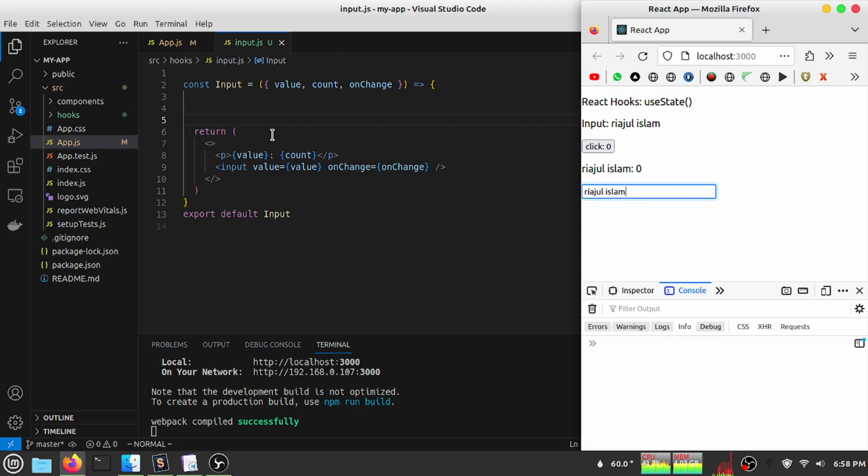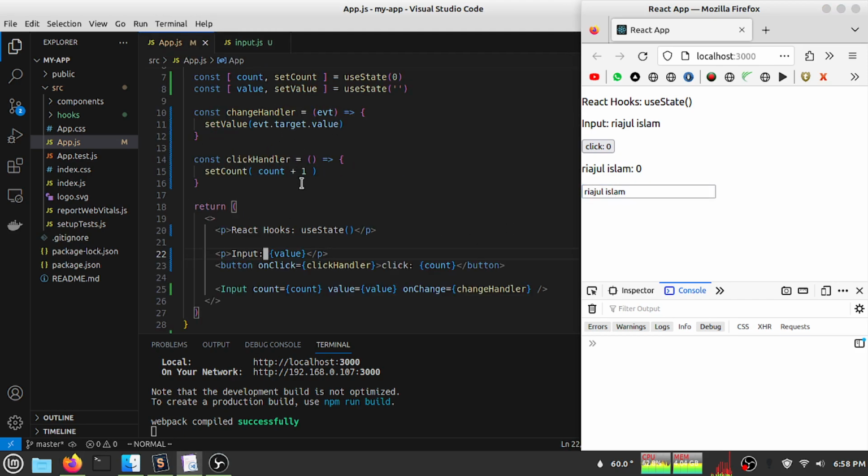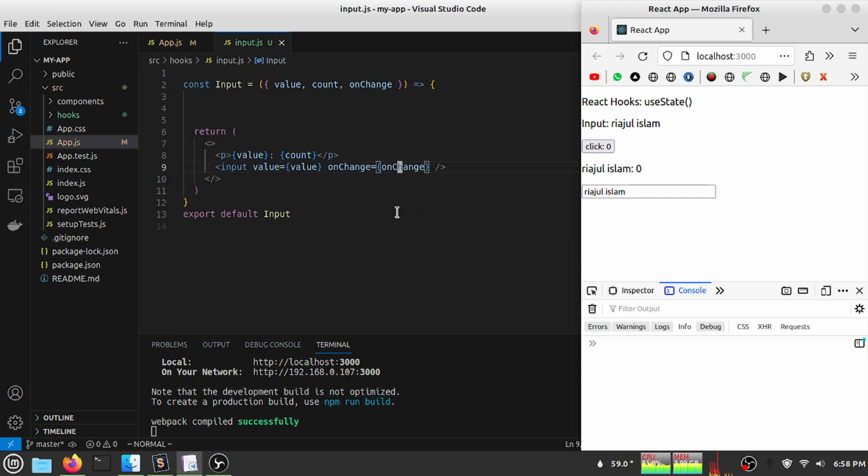It is a little bit confusing because I changed my function name. My function name is change handler, but when I maintain the syntax for my regular HTML, my input syntax is also changed.